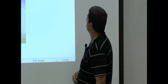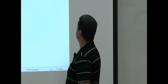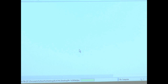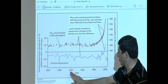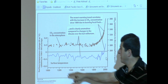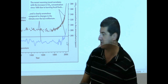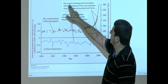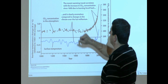The greenhouse effect helps keep us warm. But if you have too much of this effect, it traps most of the heat and it gets too hot. So it's a stable balance that you have to strike. This chart shows the surface temperature of the earth over the years — year 1,000, 1,200, 1,400, 1,600. We've actually dated back to the Middle Ages and know how the temperature of the earth was varying. The variation should not be too much; otherwise you have basically an ice age, glaciers start freezing — or if it gets too hot, glaciers start melting. This variation should be at most about 0.2 degrees. The recent warming trend correlates with the increase in carbon dioxide concentration since 1800 due to burning fossil fuels, and it's clearly anomalous compared to changes in climate over the last millennium.